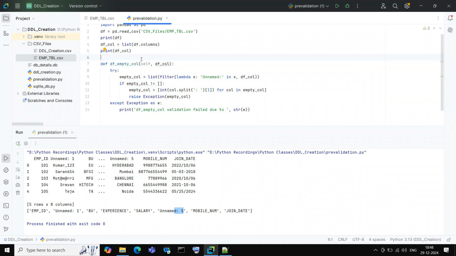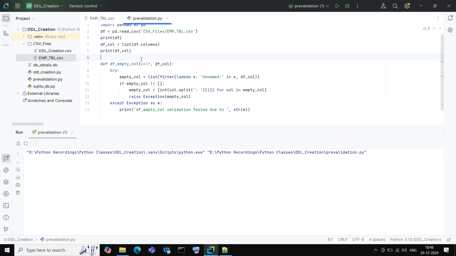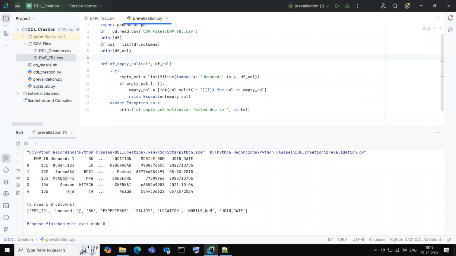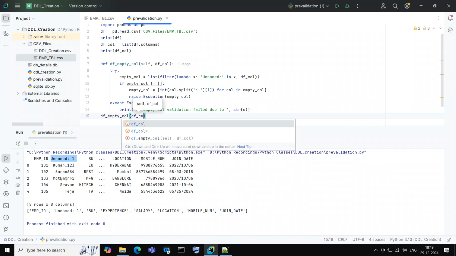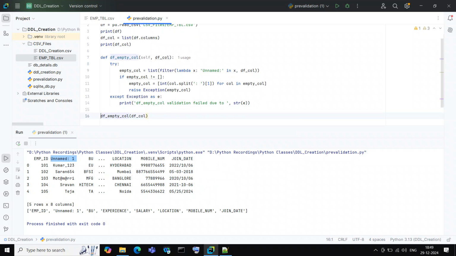So if we run the process, it shows unnamed 1. The first index is failing. Index 1 is failing. We will see how to handle it with the code. Here I'm just calling my method, df empty column, and I'm passing df underscore col.